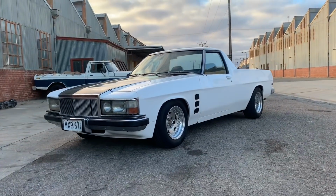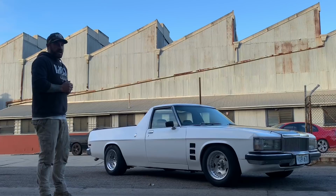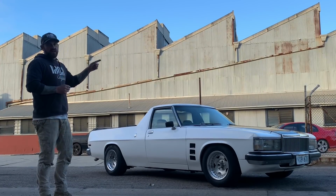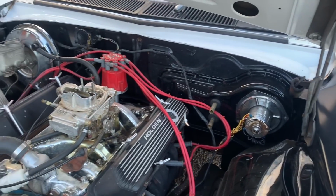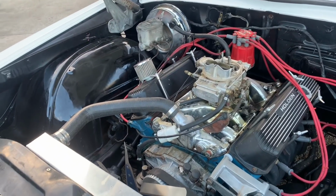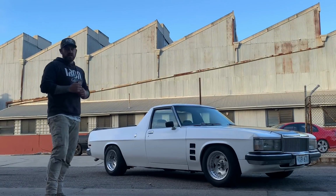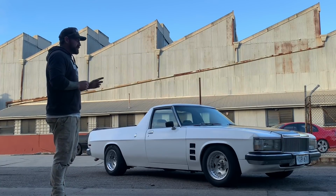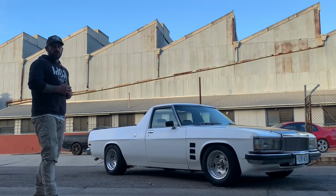I'd like to put GDS wheels on it and get rid of the centerlines, but yeah, let us know what you guys think. This thing is running a 308. It's got an Edelbrock intake manifold. It's got MSD ignition in it and a Holley on it, and apparently it's had a bit of a cam put in it. It's got a 9-inch with a True Track center in it and a Turbo 400. It's got genuine Convo Pros on it.